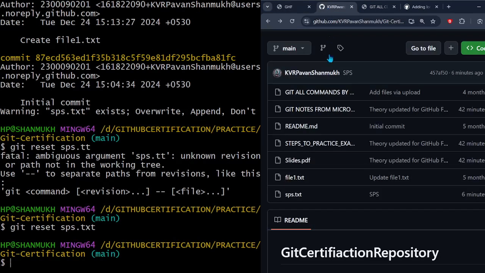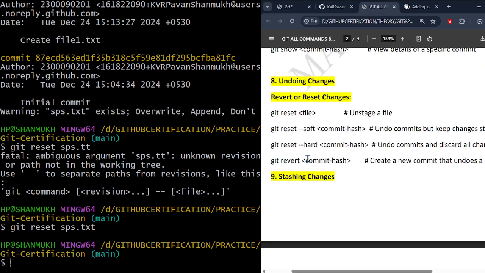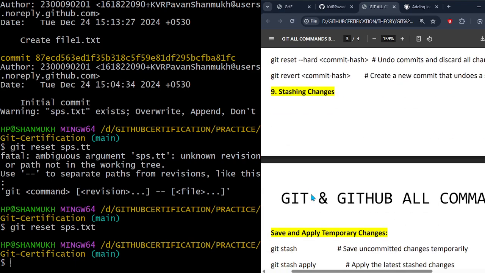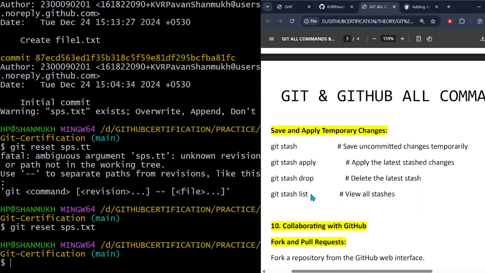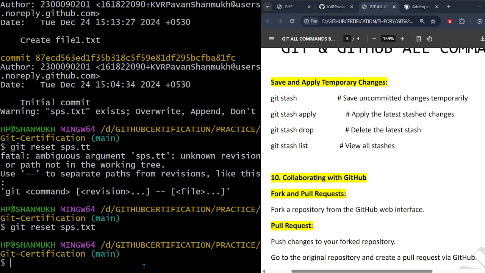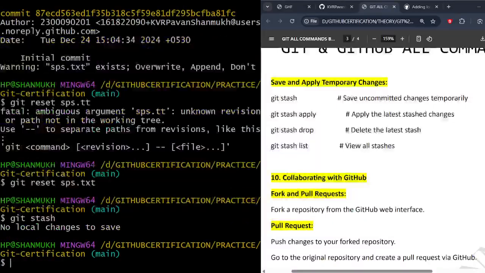Now what happens here? If we refresh, yeah, SPS is already merged, I mean pushed into this repository, so it will not provide any change. Now the stashing, git stash. So actually git stash means no local changes to save.